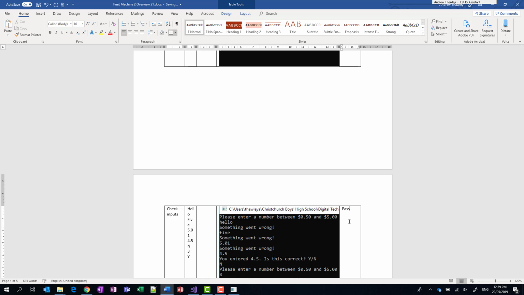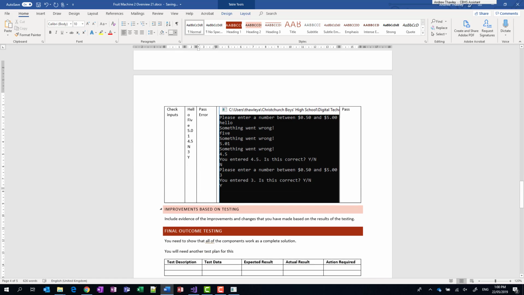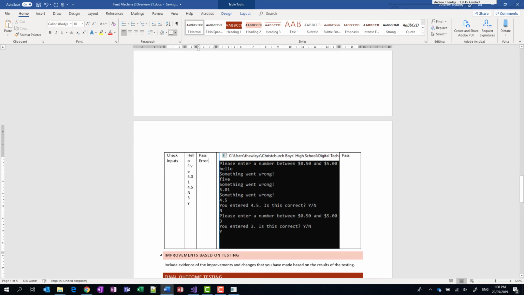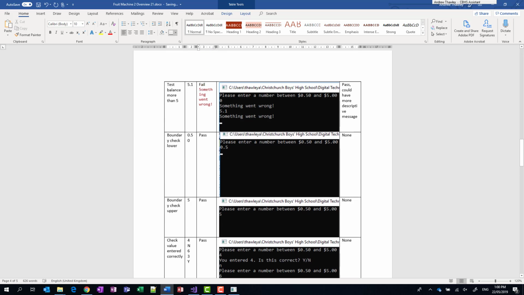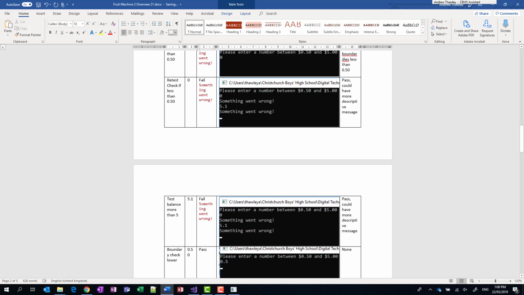And it should pass. Might have an error, might that something went wrong. The more description I can give here, the better. So now I can say that that component has been fully tested and is working. And I've got evidence and a test plan to prove that.